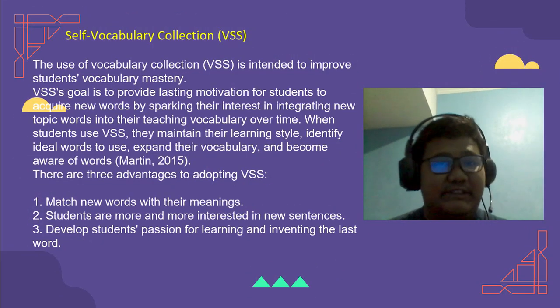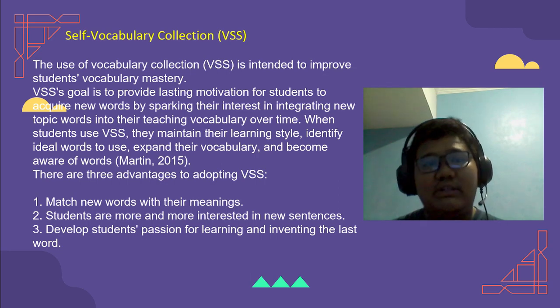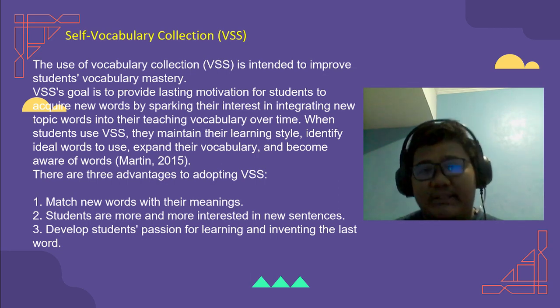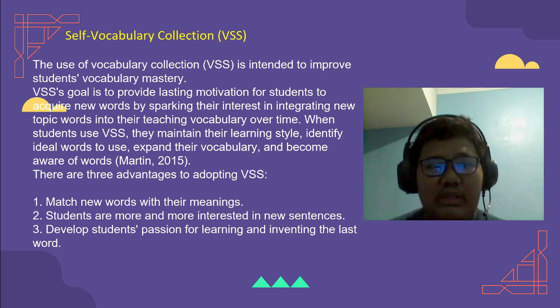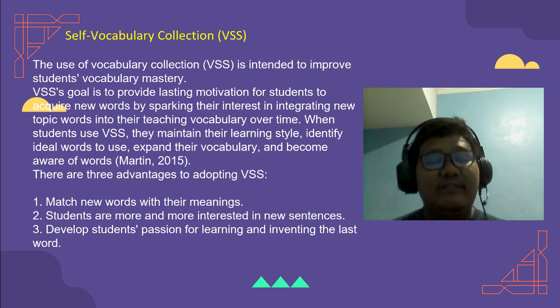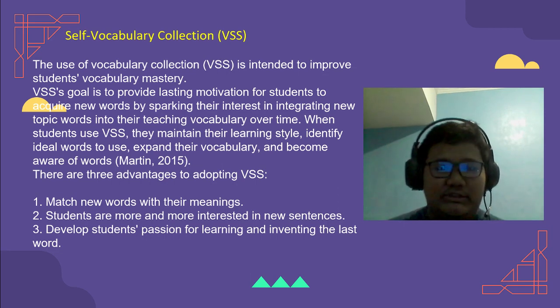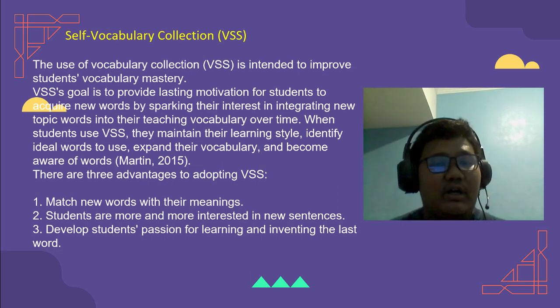Self Vocabulary Collection or VSS. The use of vocabulary collection is intended to improve students' vocabulary mastery. VSS goal is to provide lasting motivation for students to acquire new words by piquing their interest in integrating new topic words into their teaching vocabulary over time. When students use VSS, they maintain their learning style, identify ideal words to use, expand their vocabulary, and become aware of words. There are three advantages of adopting VSS.